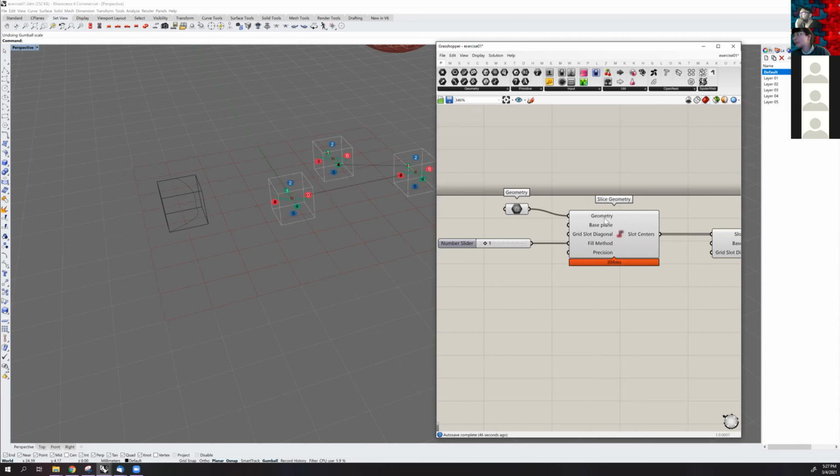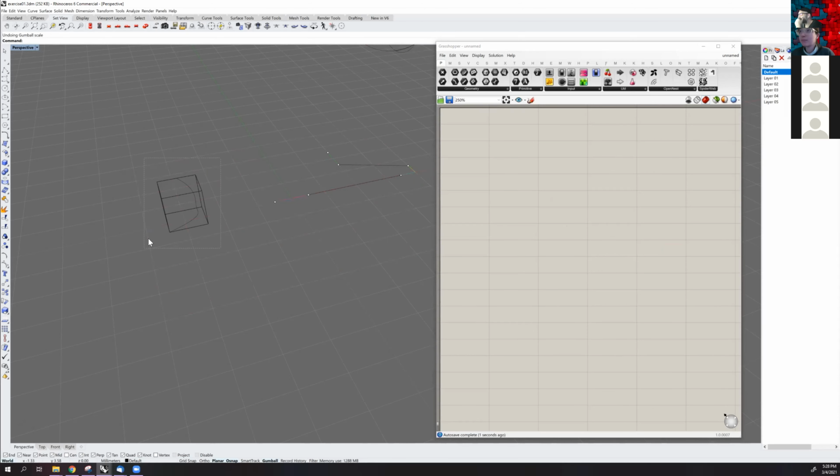It's here, the default base plane. Okay, I switch it off again, and then I manually move this into 1, 0, 0, 0.